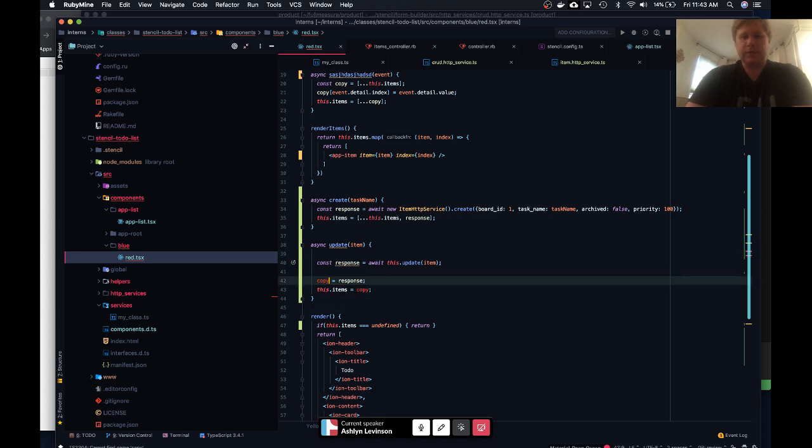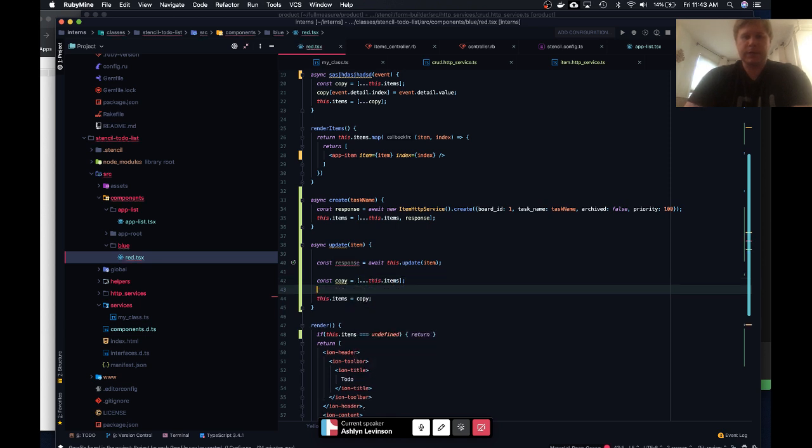So let's make sure that we have a copy of our items. So that's our copy of our items. And then we need to know what index we need to replace. You guys see why we need the index? We need to know where this particular item exists in our array. Right? Because we need to replace just that item, right? We need to replace position 0 or 1 or wherever it is.